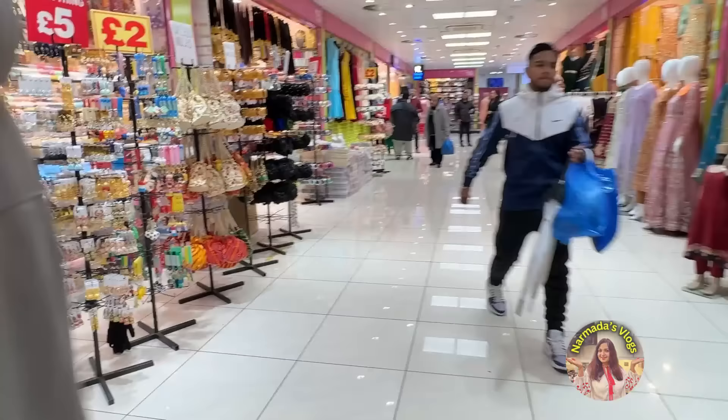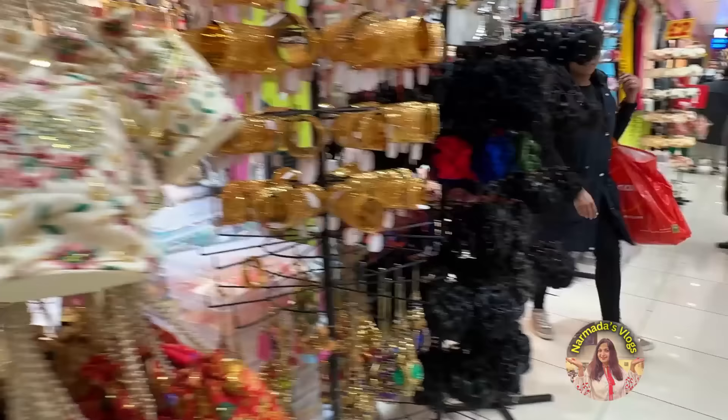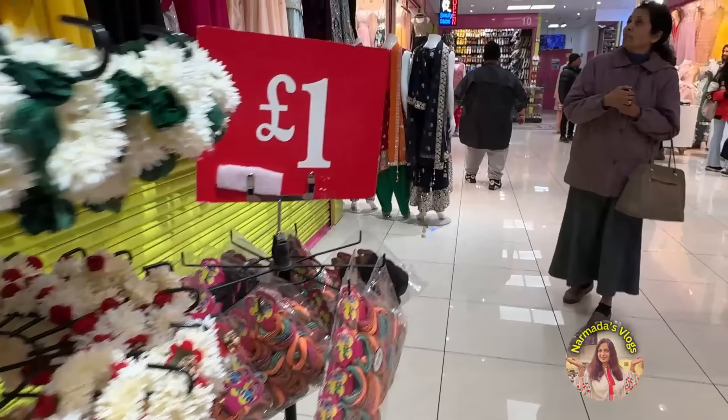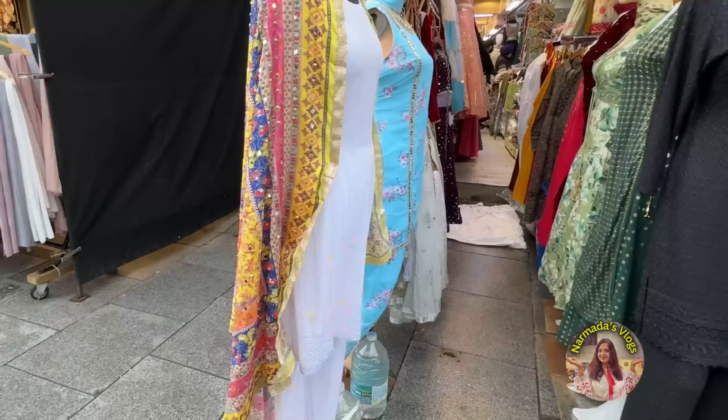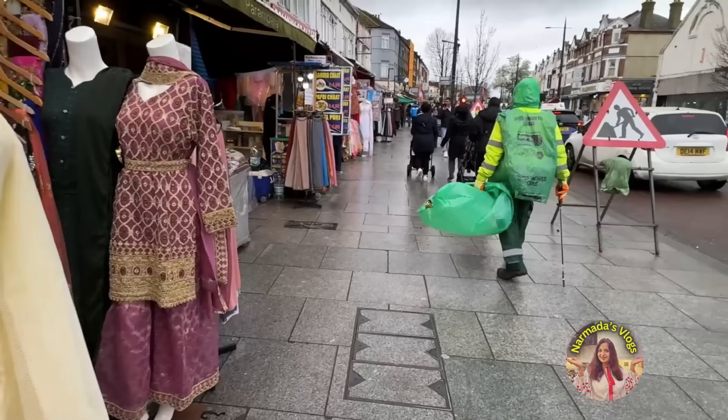It's a lovely place — you get everything. I think even for a wedding you can get everything here: Indian clothes, jewellery, accessories, everything. This handbag is on sale, it's only £5 down from £10 — an ethnic handbag. It's a lovely shopping complex. There are a few shopping malls like this and shops on the main Broadway street as well. There are also flower garlands you put in your hair. I've been looking for a multi-coloured dupatta for quite a long time and I'm seeing a lot of them, so I'll shop around for a cheaper price.